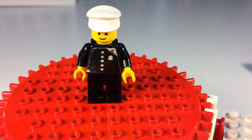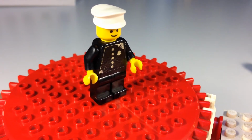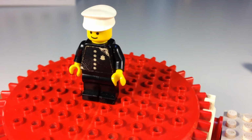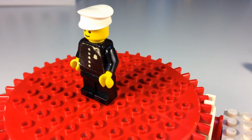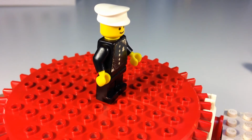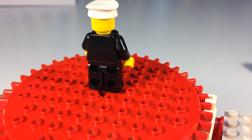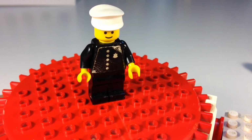Okay, now my minifigure is not in the best of condition. This policeman, as many of the minifigures were from that time period, is a sticker piece. So it's a monochromatic torso and leg assembly with the yellow hands, your standard grin head and your standard hat. The hairpiece for the male didn't come out until the following year, I believe. So no printing at all. It's just black. And then this police sticker.